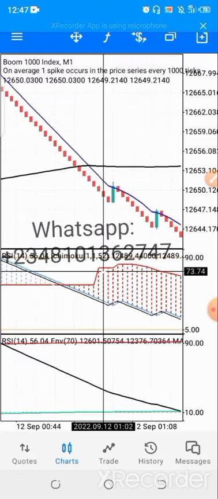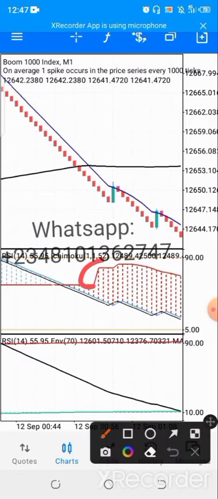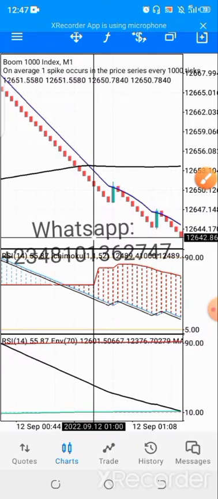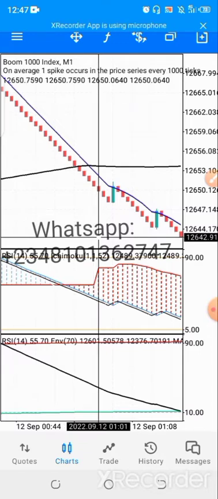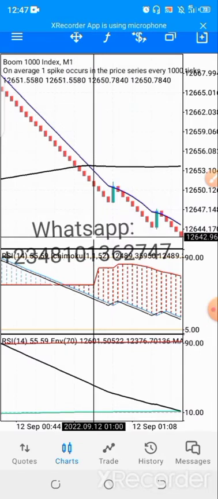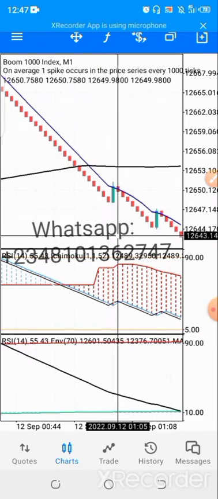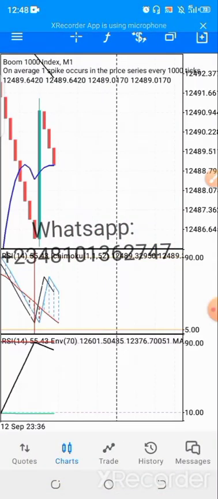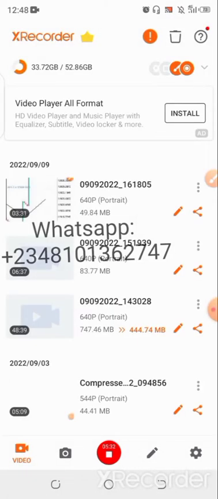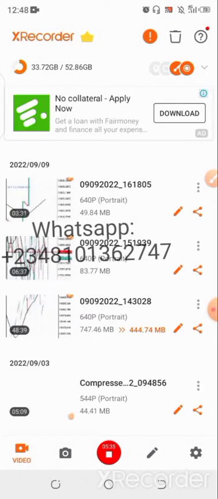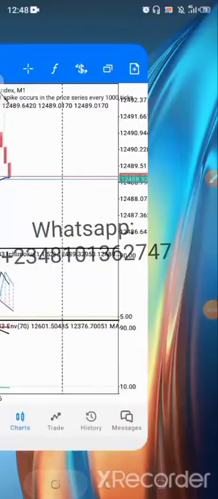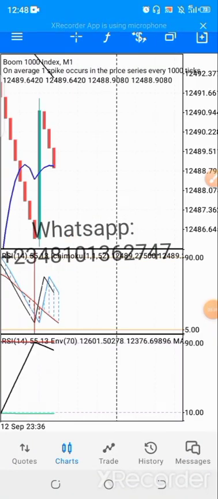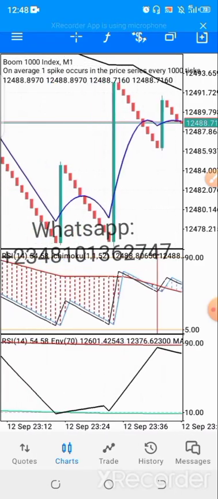Now look at this. You can see this major jump here. If you look at the top, there was no spike. If you check here, there was no spike. So you still have 3, 4 candles. You have 4 candles even before the spike. So is this something awesome? Is this something very massive?